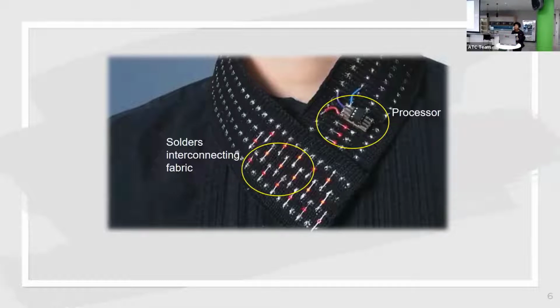These threads are collecting data from the person's skin through the sensors, the red sensors over there, and it is being transmitted onto the embedded processor that you can see over there. This processor is taking in all the information and then storing it, and then it can be transmitted wirelessly to a device or a server.